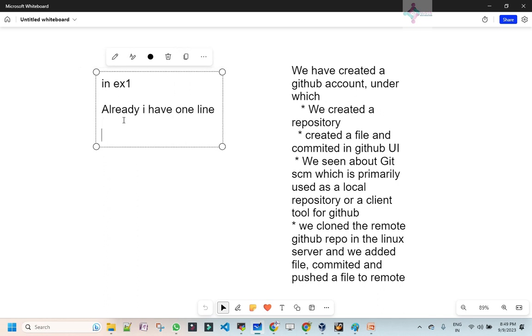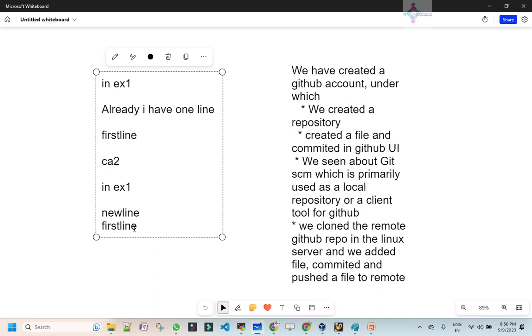Basically let's take this line, the first line is this. I will type some first line. Now I am in a different branch, let's say CA2 branch. In the same file, the same ex1, I am changing the position of the first line. So I am adding a new line as first line and the existing line goes to the second line.